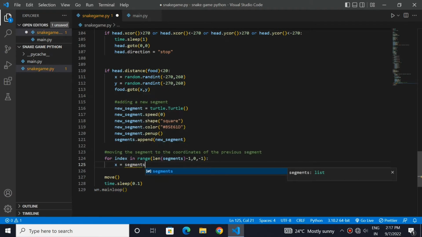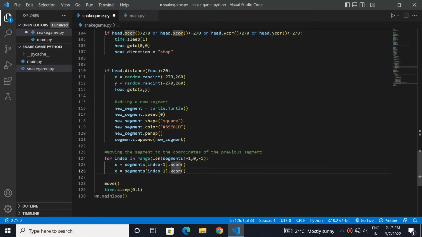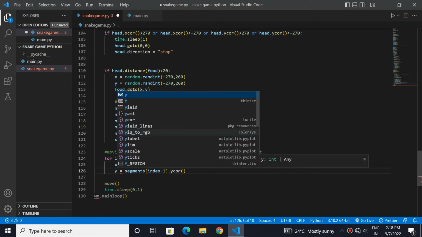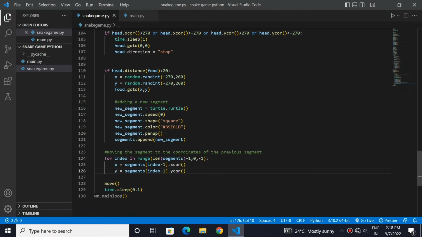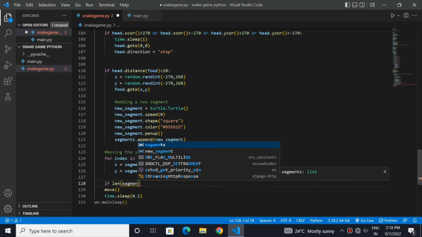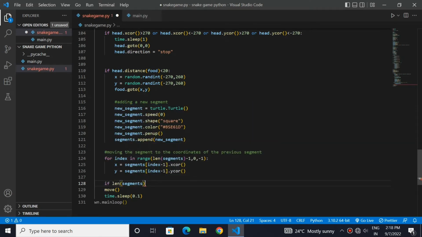This x variable will contain the x coordinate of the segment ahead of the segment which we want to move. The y will do the same. Now we will make an if statement for the first segment. We will make it follow the head of the snake.